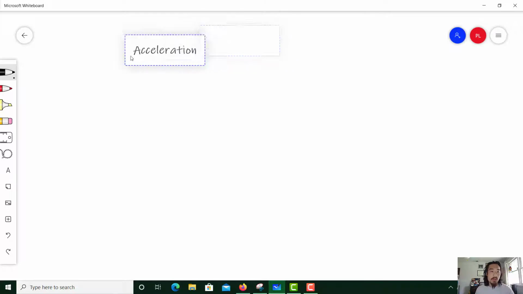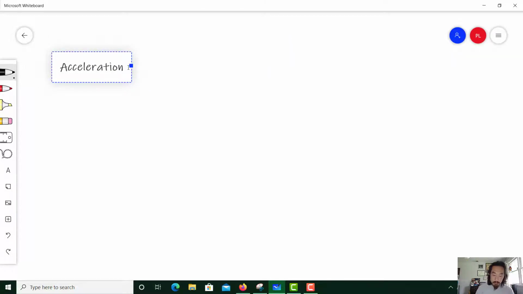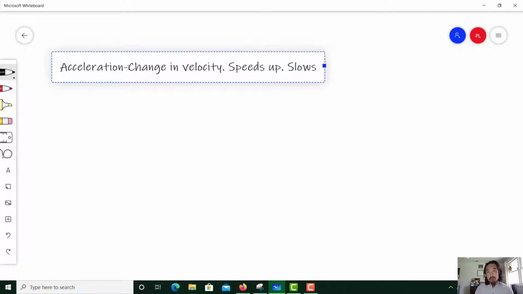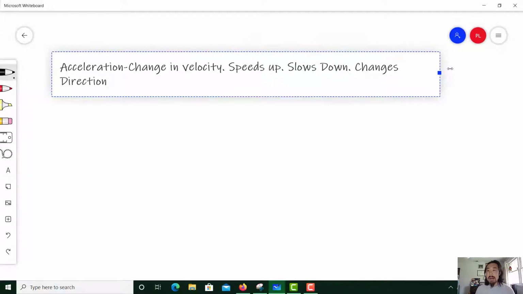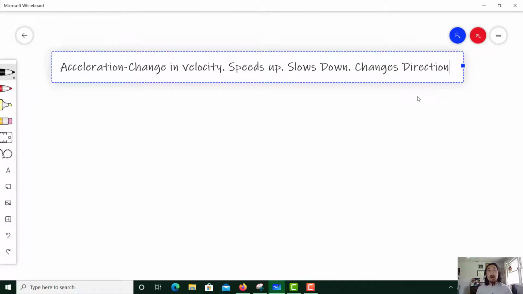Alright, so let's start off with the definition of acceleration. Acceleration is the change in velocity. Okay, so it's just as simple as that. Now, when we say it's a change in velocity, we can get a little bit more into the details of it. It is when an object speeds up, it's when an object slows down, or, now this is a very important one because a lot of people forget about this one, but it does come up a lot. It's when an object changes direction. Okay, so acceleration technically has three different requirements. It's when an object either speeds up, slows down, or changes direction.